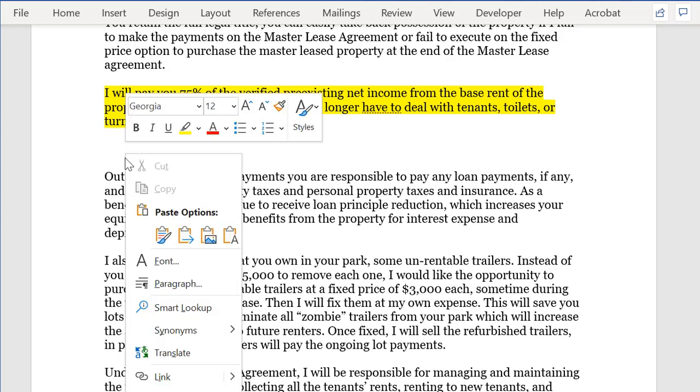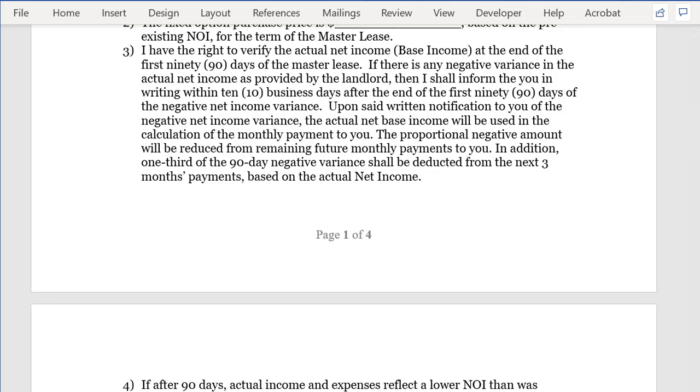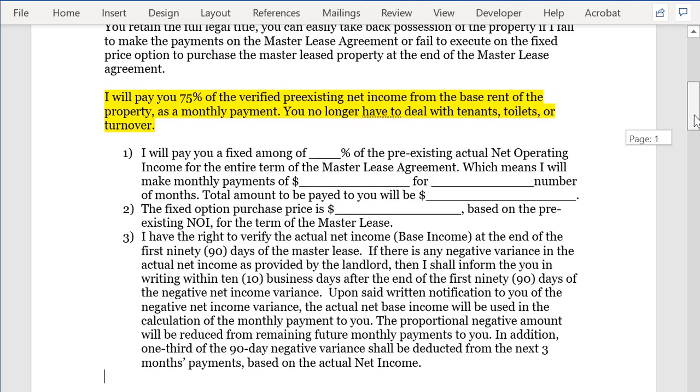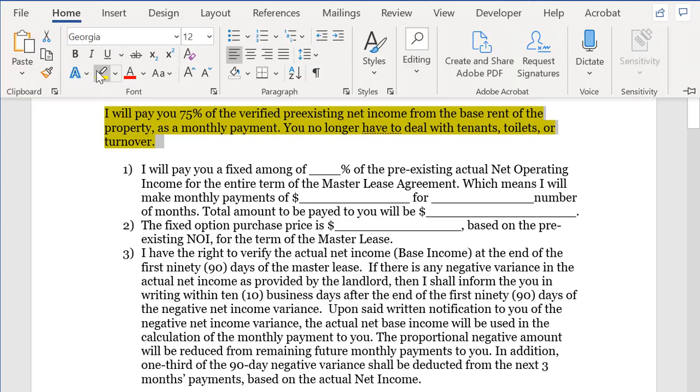I want you to be careful. Do not grab the one on the far right. Grab the one on the left, which keeps the sources. And we have a paragraph here we probably want to move down. Okay. We're going to go back here right now before we forget about it and take out this yellow. See the yellow? I'm going to go up to home. See this highlighter? Let's click it, and we just take it off. Cool. Well, now we've got the paragraph we wanted for a formal letter of intent.